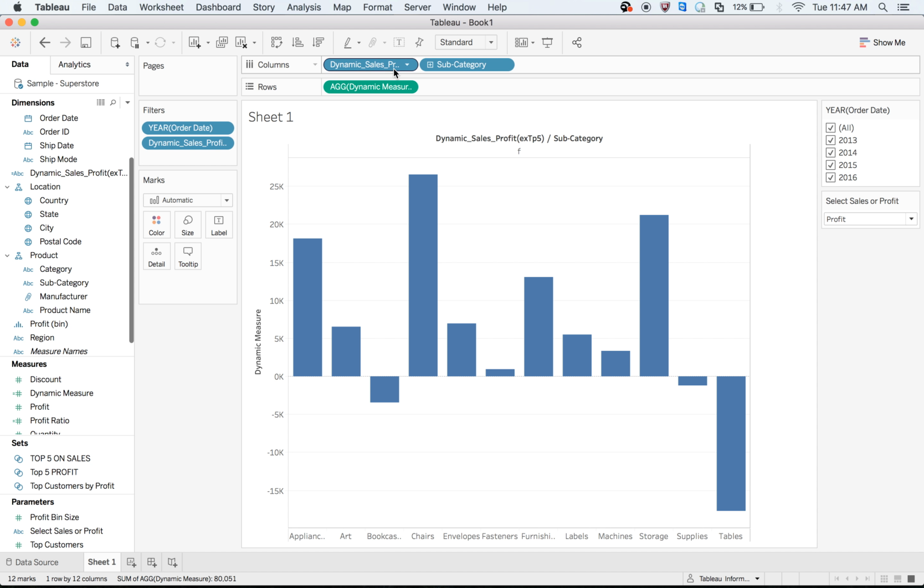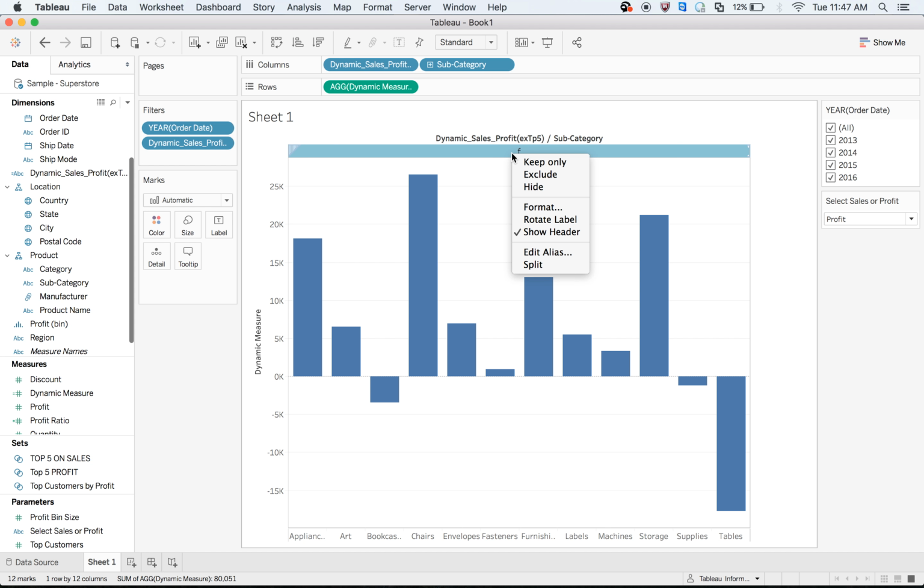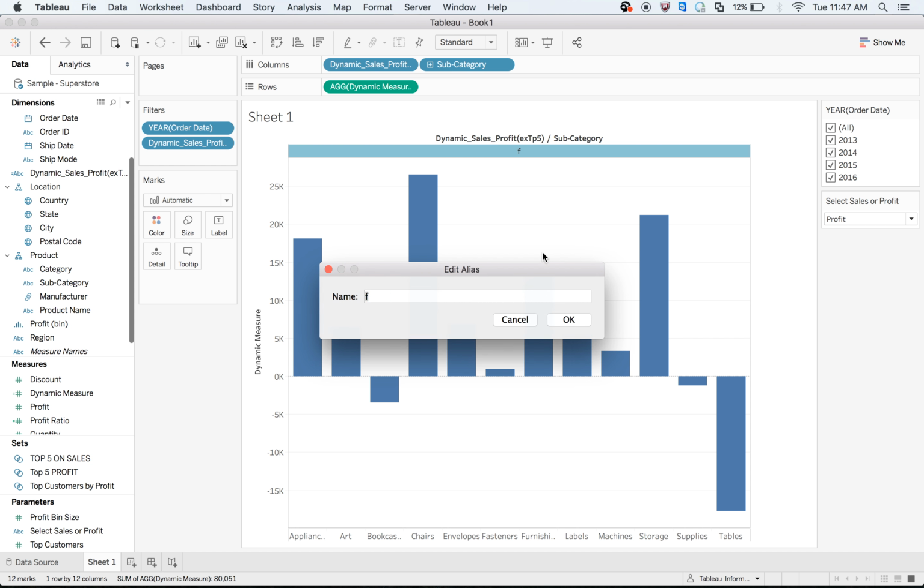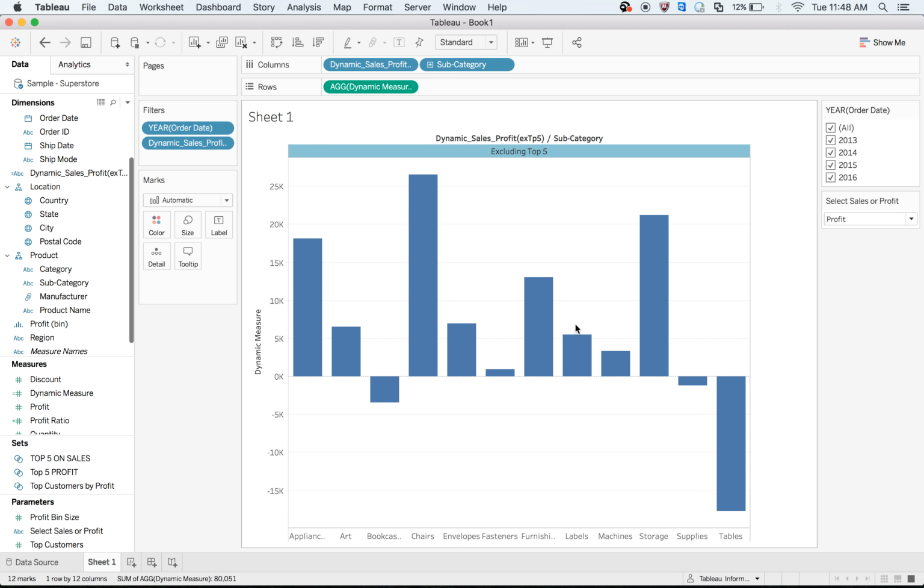I'm just reversing the order so that it looks better. And instead of F, I say edit alias, and I say excluding top 5. Here we go. Good.